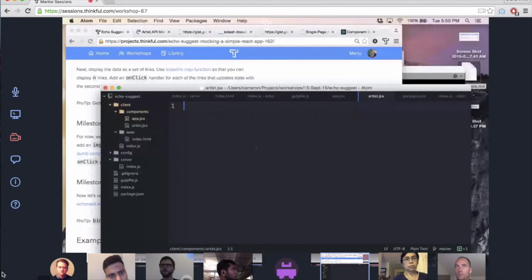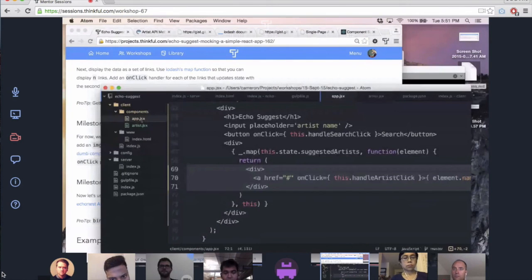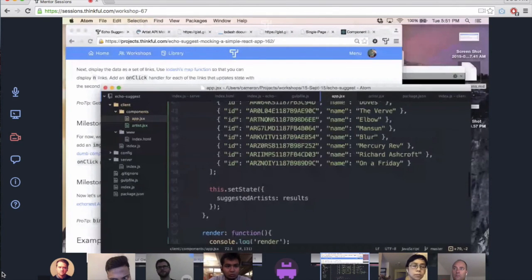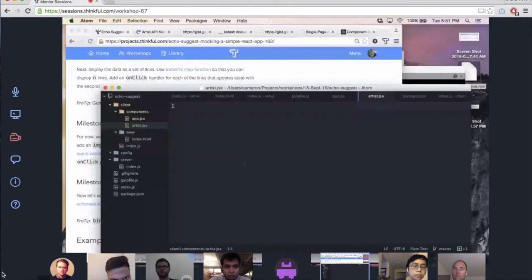So at this point, we're just building a component completely from scratch. This is what's called a dumb component, where all I want to do is render some simple div and anchor tag. Whereas app.jsx is what's called a smart component. That means inside app.jsx, I'm going to make network requests and update state. Whereas inside artist.jsx, all I'm going to do is render a static link that's going to change every time the render function in app.jsx is triggered. I think it'll make a little more sense as we work through it.